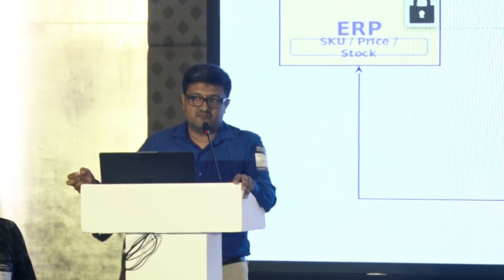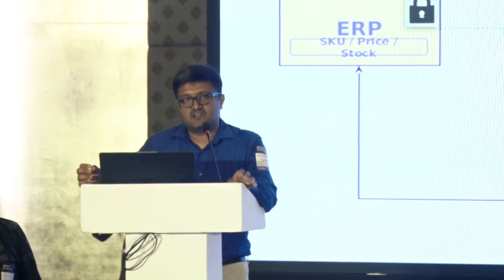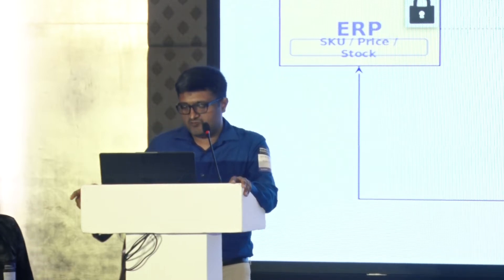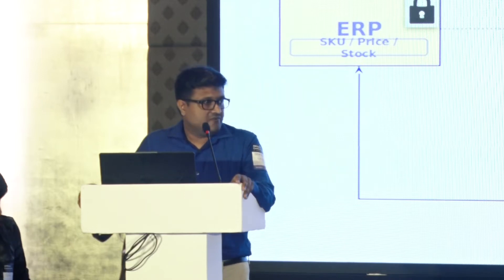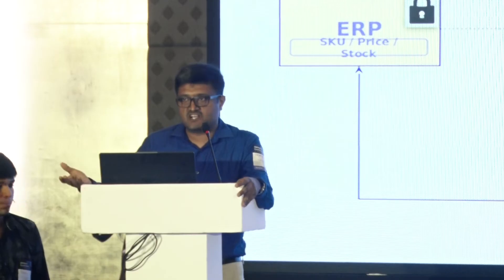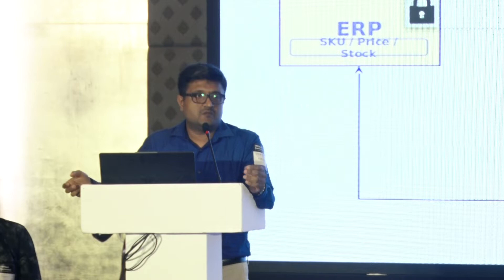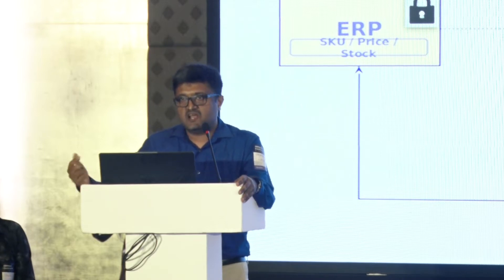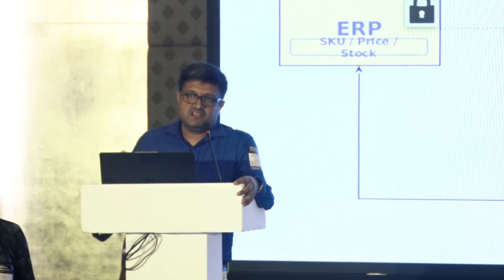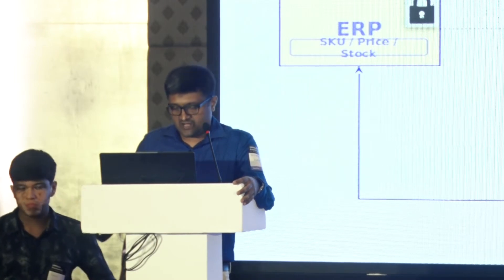We are also using X-State, which manages the states of the machine. It keeps things very organized and structured so that wherever the user goes and whatever the user wants to do, they are bound to defined rules. Then there is Netlify, which builds and converts the site to a static web page, hosts it, and handles checkout and login communications directly from Netlify to ERPNext. Gridsome initiates the initial item loading.